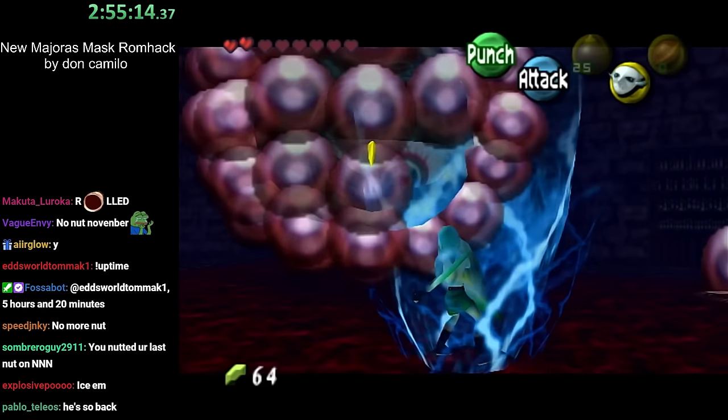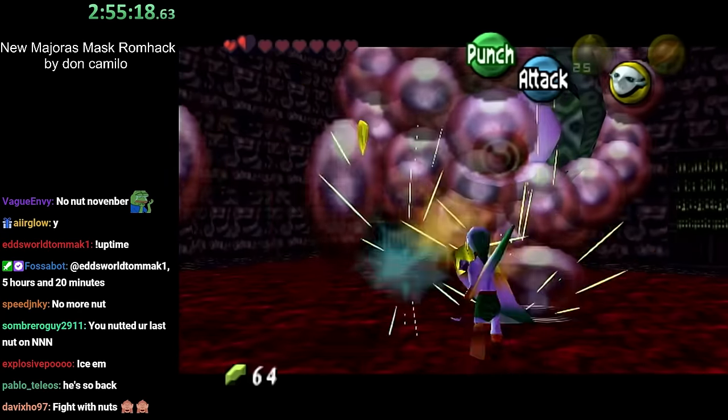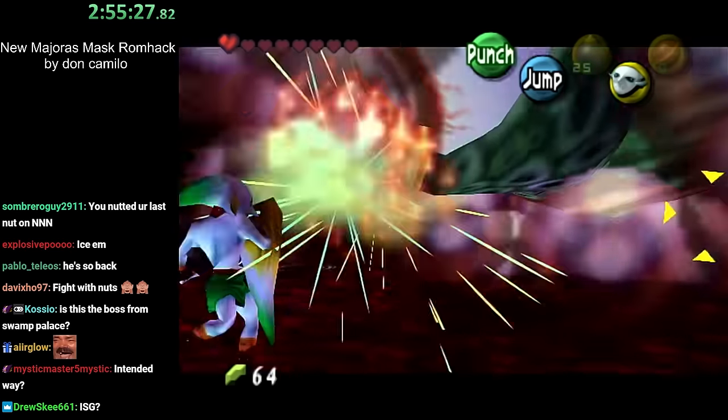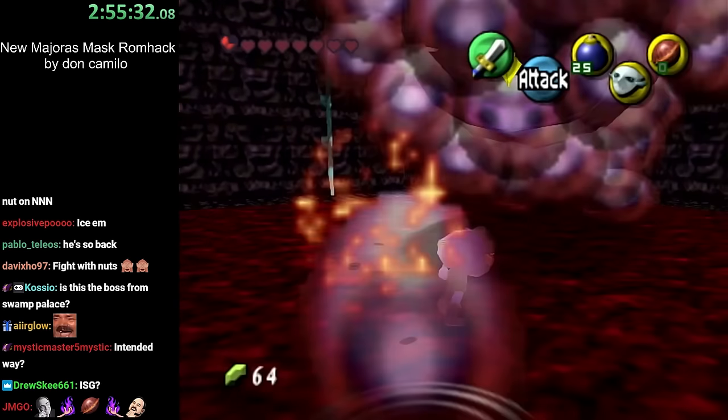Doesn't kill them. Wait, does this make them drop at least? Okay, wow, this is really bad. This is not a good strat. I mean, I at least want to test if this makes them drop. No, it doesn't. It does not hit the eye. Okay. Intentional death, because this was bad.